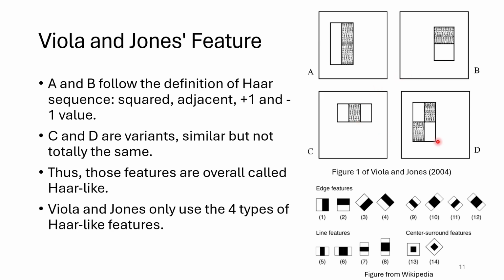And C and D are not Haar features, because Haar must be positive one, negative one. But in C, it is positive one, negative one, and a positive one. And even this D is a combination of 4 detection regions. There are even more Haar-like features. From this Wikipedia figure, you can see they can be placed as slope, or they can be placed as a circle. In this paper, Viola and Jones only use the types A, B, C, D. For them, that's enough.